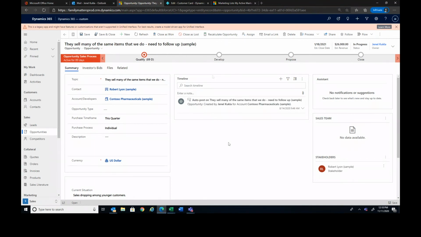Thanks, Kevin. One of the other things I wanted to point out on an opportunity, and this functionality is available throughout the system, it's just very easily visible here, is you can connect other records within the system to this opportunity. So an example might be, I'm trying to sell something, but I have somebody who has an influence on the potential sale, but maybe not the direct person that makes the decision.